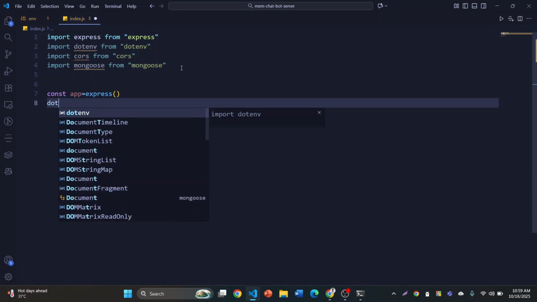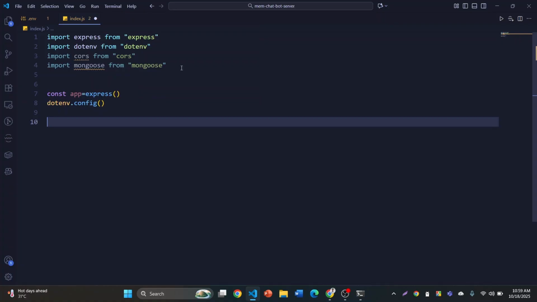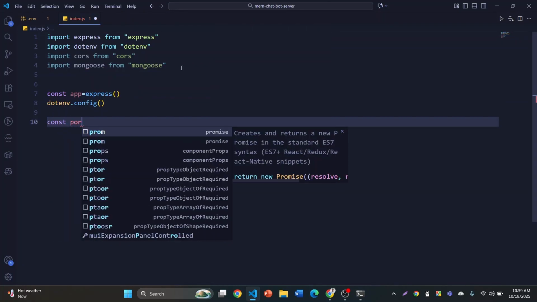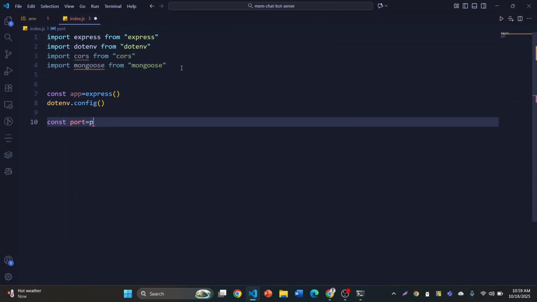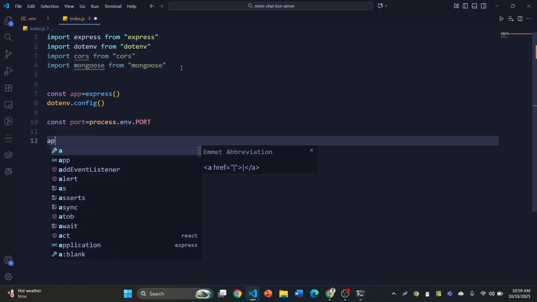Now we need to put dotenv.config. Now we need to initialize our port to process.env.PORT.